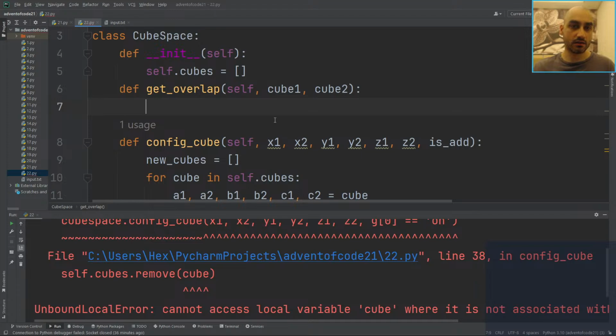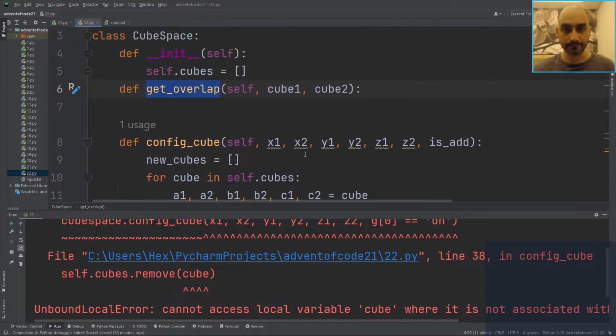And we want to return three things: the overlap between them, and then cube 1 broken into a bunch of smaller cubes, and cube 2 broken into a bunch of smaller cubes, such that they have one cube in common, which is the overlap. That's what this method is. Yeah, okay. This will be better.